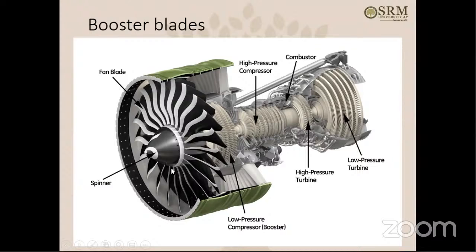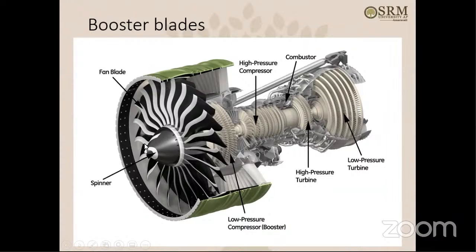Now the composite community is trying to put different parts into the aircraft engine. To start with that process, they already converted all these fan blades at the front side into composites. Also the fan platform at the front side. Fan platform means where the fan blade is going to sit. There is a special component there, which is called the platform. That platform is also made of composite nowadays.